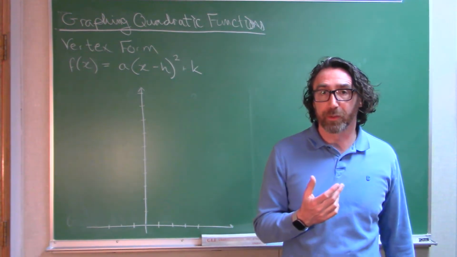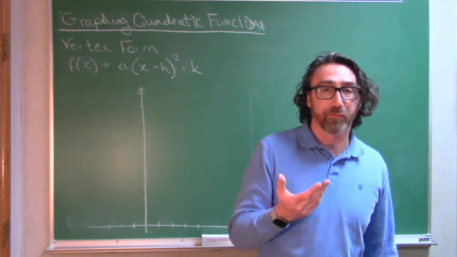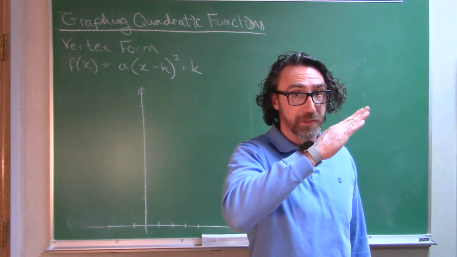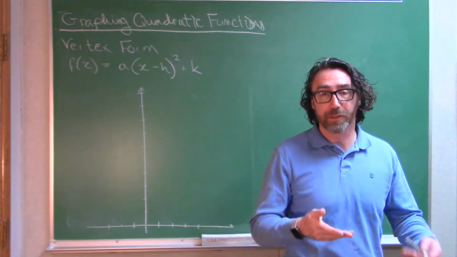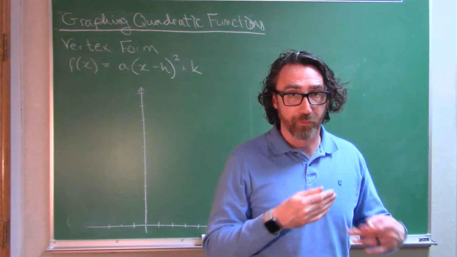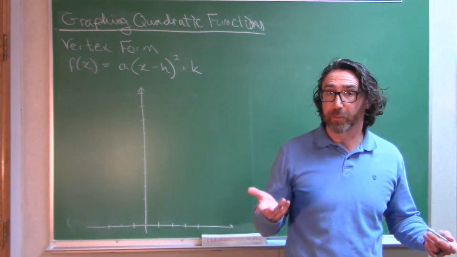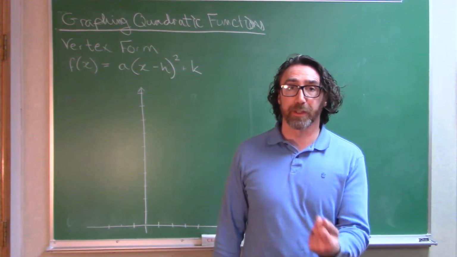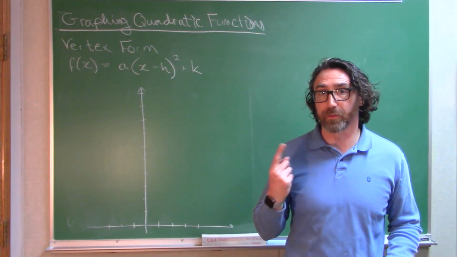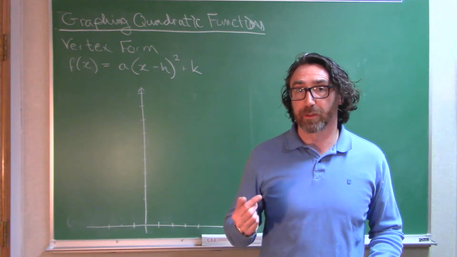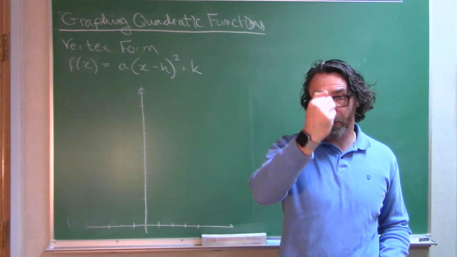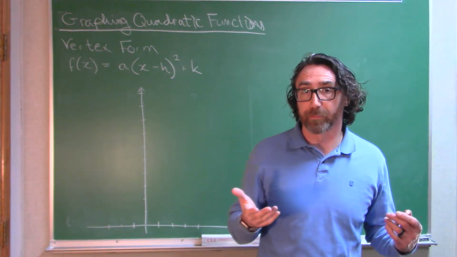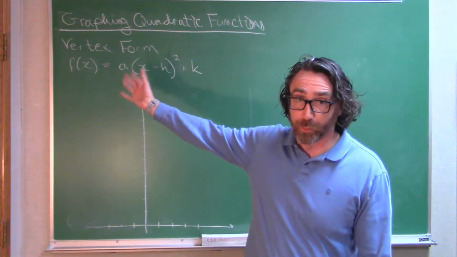If I gave you the formula for a linear function, I would expect you to be able to write down the graph very quickly. But not every situation can be modeled with a linear function because linear functions are either always increasing or always decreasing, and they are doing so at the exact same rate throughout the domain. But that doesn't always happen. This example I've used a bunch of times. Chalk goes up and then it comes back down. So to model the height of the chalk, I would need a function that starts out increasing and then starts to decrease. So a different type of function is called for. In fact, that can be modeled, as we'll see later, with a quadratic function.